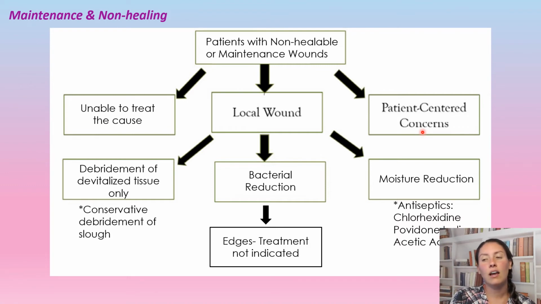We used a different bandage. It wasn't practical to use this bandage all the time because it would have to be changed way too much, but it was practical for that Thursday where he went bowling, and he adhered to the plan of care for the rest of the week because he knew, hey, I can put this on Thursday, but when I come home, I'll just go back to my other dressing, and it was acceptable to him. So you have to find things that are acceptable for your patients, especially with maintenance and non-healing wounds.